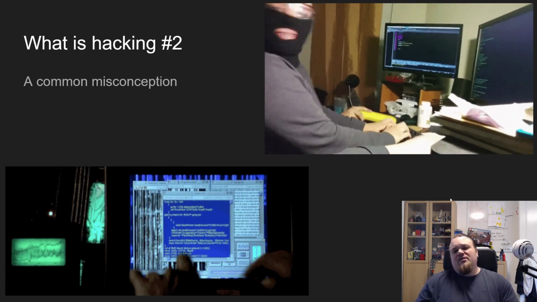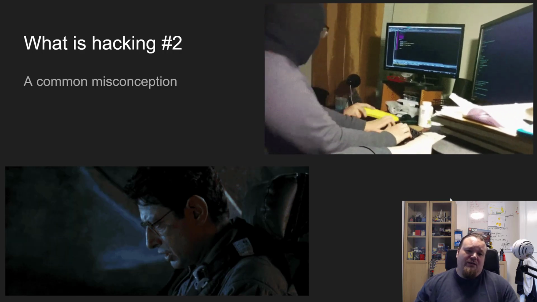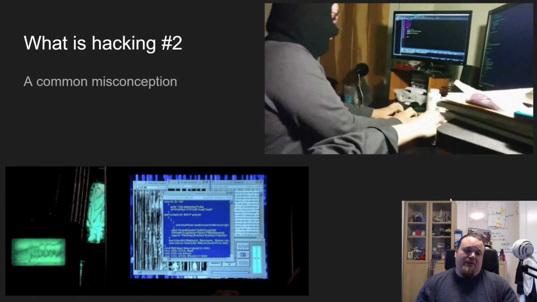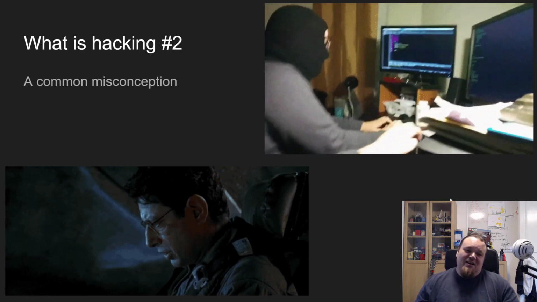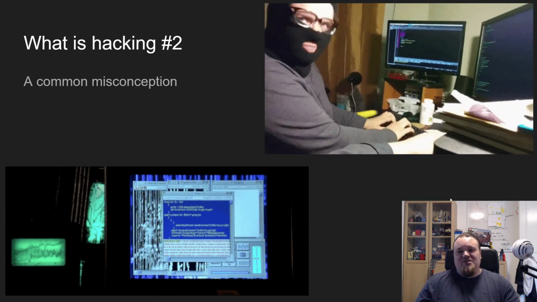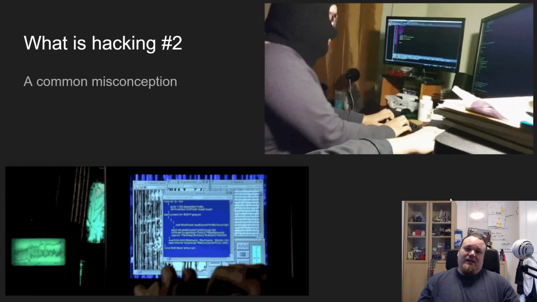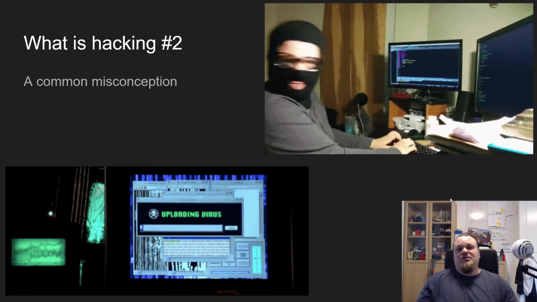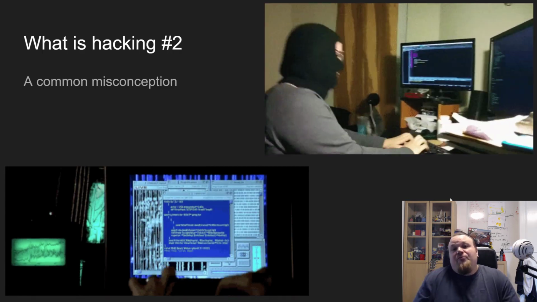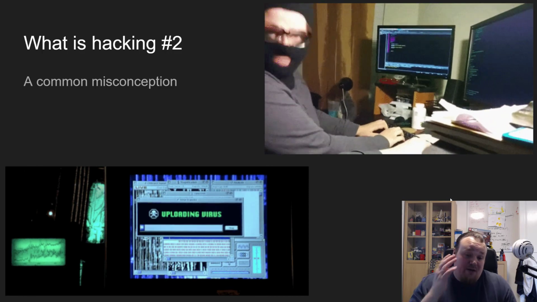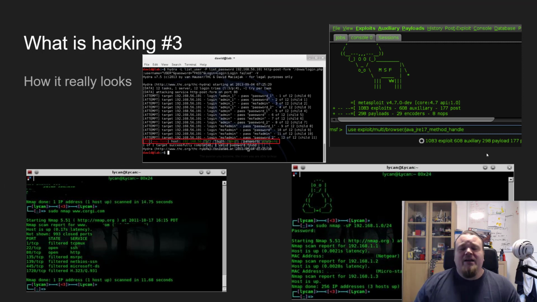Now, it's a very common misconception that hacking looks something like this. We've all seen movies from Hollywood. I think the GIF below is from one of those dinosaur movies. Yes, it is. And the one on top, I don't know, it's just some joke, I guess. But some people think that hacking is something like that. If you talk with different groups in the industry, or people that are not that technical, they might think this is what it looks like, because this is the way Hollywood presented it to them through movies. In reality, hacking looks a bit more boring.